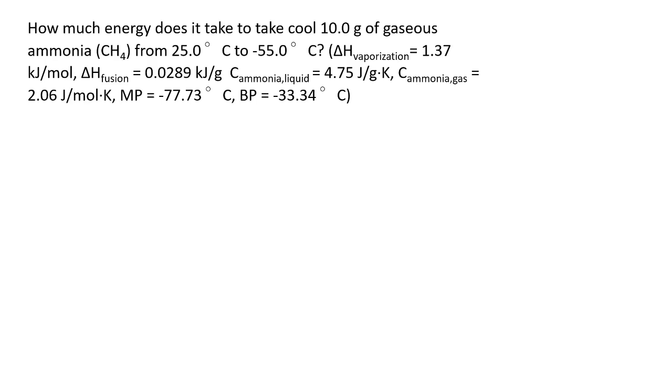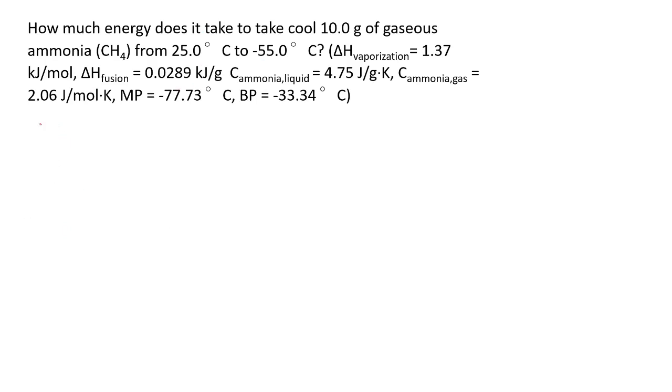So what I want to figure out first when I'm doing a heating or cooling problem is, are there any phase changes? How do I need to split up my problem? So what you look at is your melting and boiling points to see if they occur during your temperature change. So we're going from 25 to negative 55, and you'll notice the boiling point is negative 33.34, so that occurs in the middle of that. Well, the melting point is negative 77.73, so that isn't part of this problem. We don't need to melt anything. We're not going to have any solids, so we don't have to worry about solid stuff. Makes it easier. And that also means we don't actually need this delta H fusion. You're not going to use it. You're not turning it into a solid.